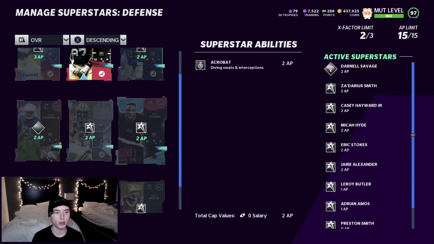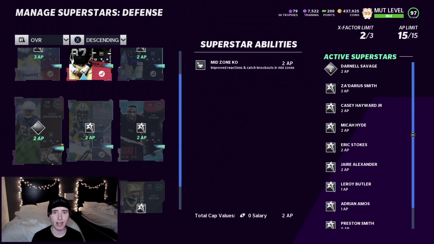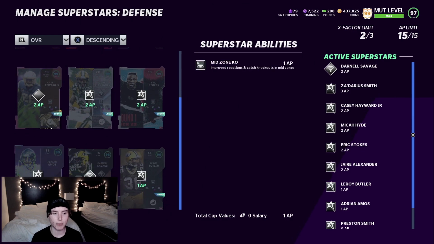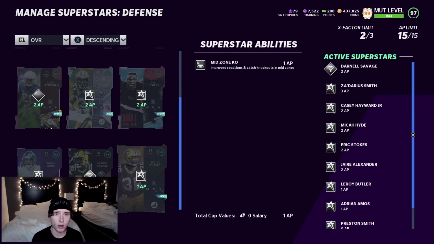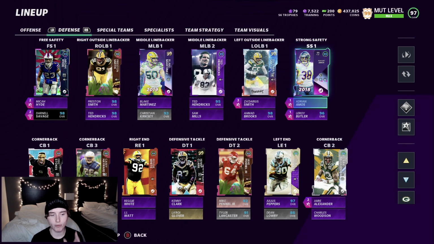For the abilities here on defense, Za'Darius Smith has edge threat, Micah Hyde has deep out zone KO, Eric Stokes and Jair both have acrobat, Casey Hayward has mid zone KO, Adrian Amos has mid zone KO, Darnell Savage has deep out zone KO, and then Leroy Butler has mid zone KO. So overall, I really, really love this defense.